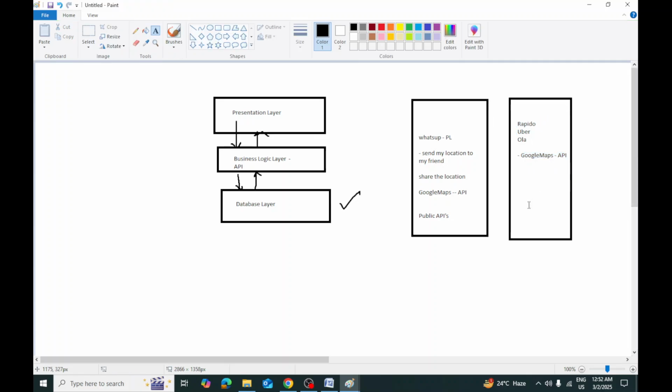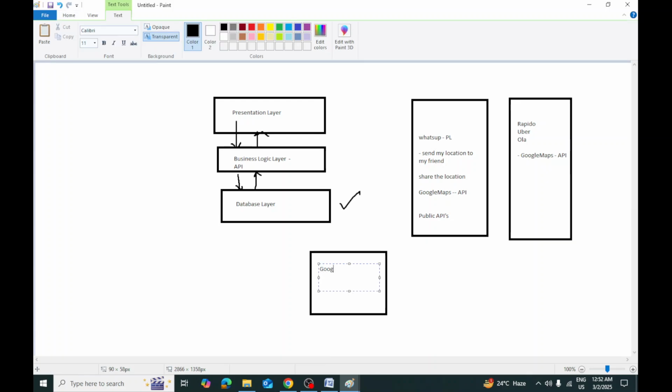Also, if you look at Google Pay or PhonePe, take another example. When you are booking on BookMyShow, at the end of ticket booking you will be navigated to make the payment, either through the UPI mechanism or from the credit or debit card, whatever mechanism you want to pay with. Those can also be called APIs.